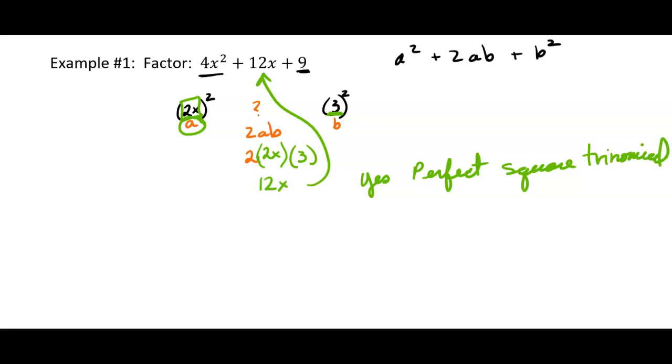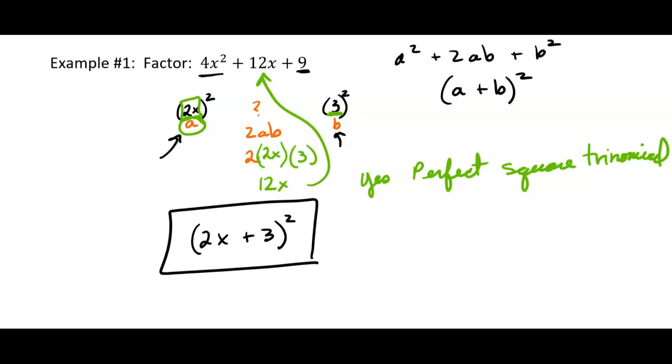So it's going to factor, remember, into a plus b squared. So all I have to know is what a is and what b is, but we already discovered that. A was 2x and b was 3. So it factors into 2x plus 3, that quantity squared. Now you can write that out as 2x plus 3 times 2x plus 3. And sometimes they're going to want it with the squared, and sometimes they're going to want it written out as 2 binomials. For our purposes now, because we're factoring, probably this is just great.